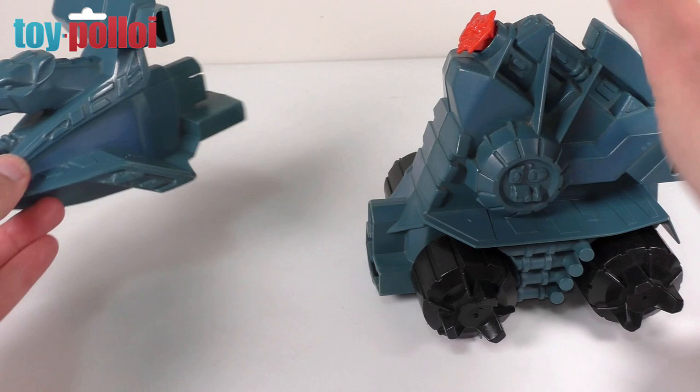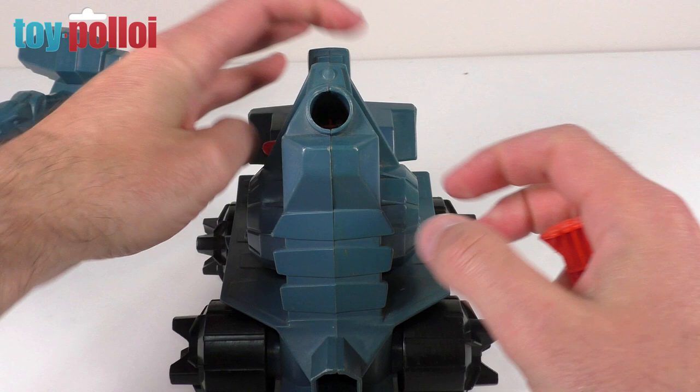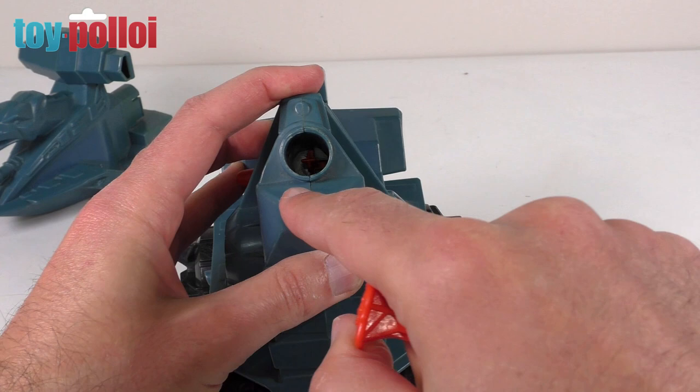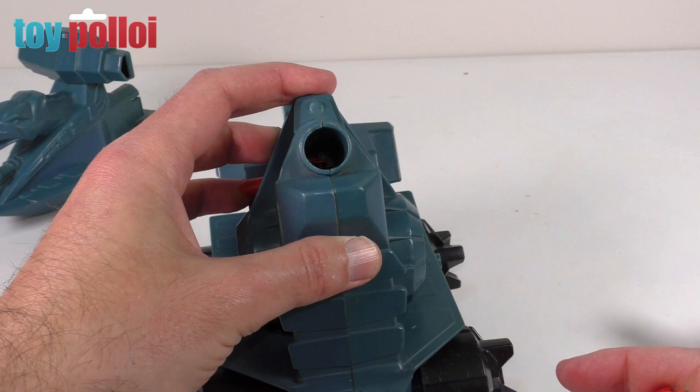Now, the rear section of the Battle Ram, this has the launcher on it, and on this one that I bought, when you press the button on the side, you can see nothing happens. There should be a spring in this little hole here, which is used to eject this missile. But on this one, the spring is completely missing. And it was a little bit disappointing when I bought this, that part was missing. I was expecting it to work straight away, but it doesn't. And I think that can be fixed quite easily. So I've ordered some springs, which will arrive in the next couple of days.